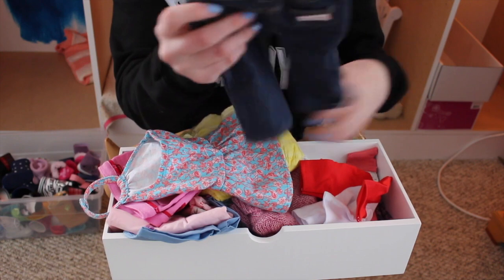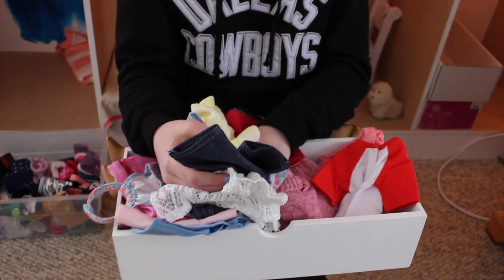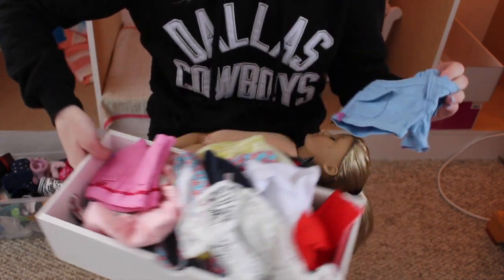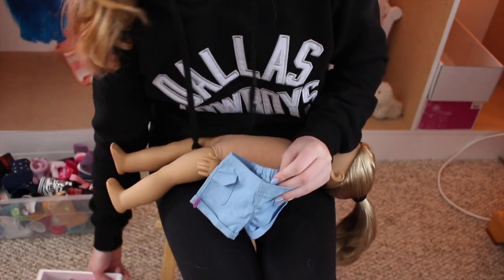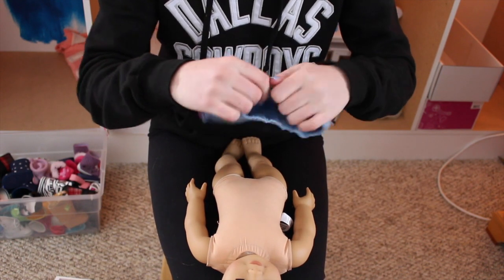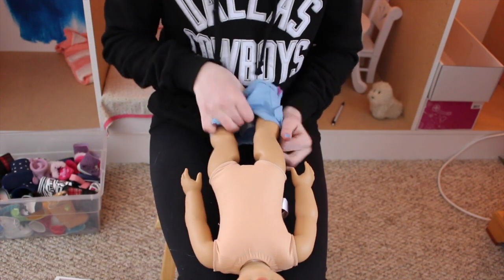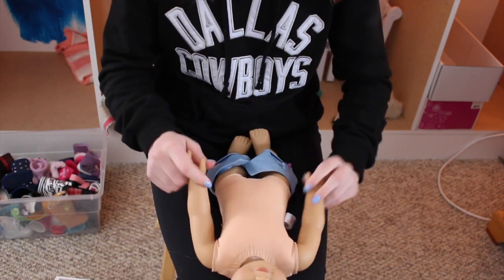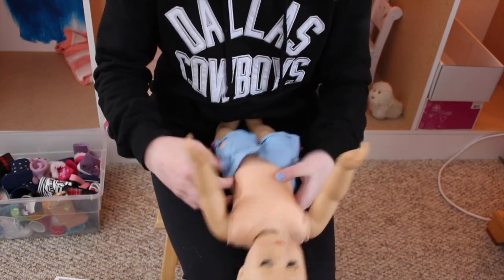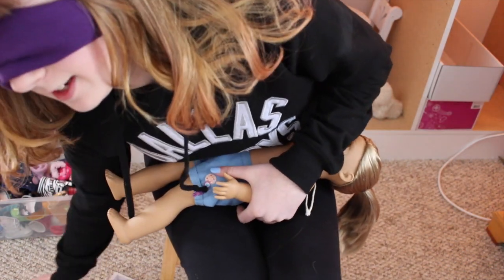Okay, here's like pants. Are these like tights? Guys, I'm seriously struggling here picking out an outfit. I'm sorry. What are these? Are these shorts or something? Yeah, I think I know what shorts these are. So apparently I'm doing the shorts first. This is the front. Okay. Where are your feet, Isabelle? Oh, I found them. Okay. So, I'm gonna put this on. Alright. And now, where's the drawer?